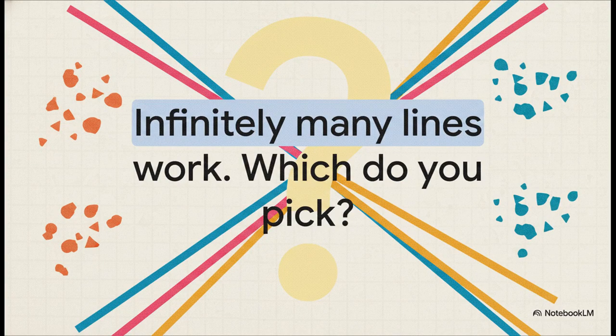To really grasp the genius of an SVM, we first need to agree on the fundamental problem it's trying to solve. Just picture a map, okay? Imagine you're trying to draw a line between two distinct neighborhoods. Let's say these represent two completely different classes of data points. If you've got a cluster of points on the left and a different cluster on the right, well, there are practically endless ways you could draw a line that successfully separates them. I mean, literally infinitely many lines. So the big question is, how do you choose the absolute best one?